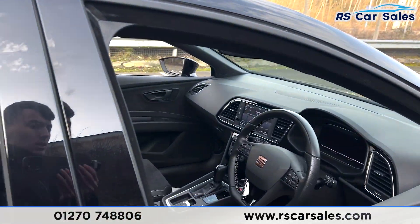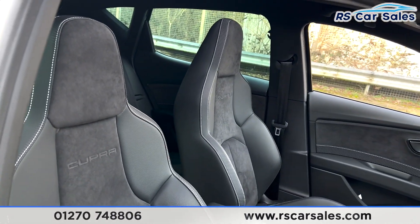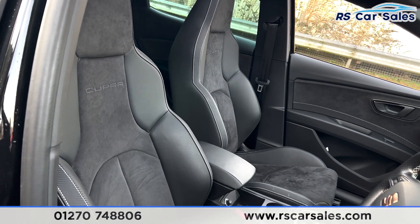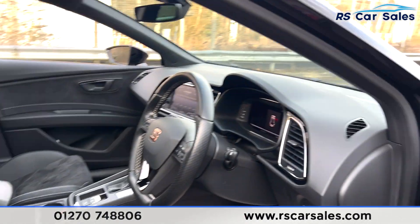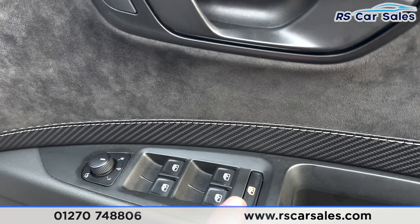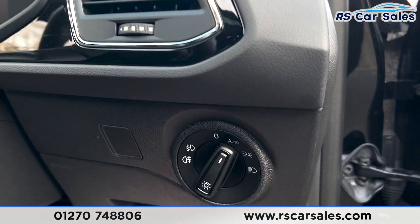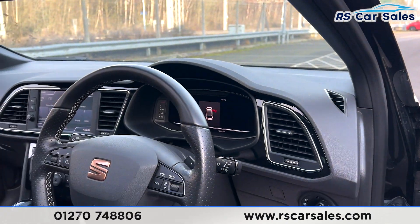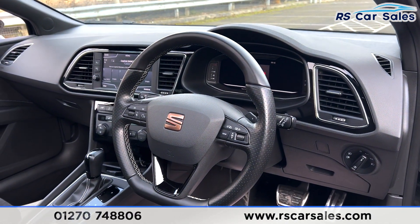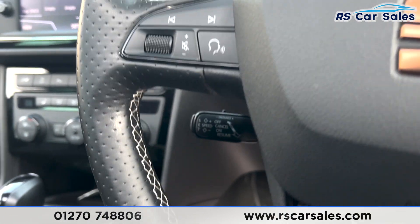Taking a look at the front, again the half leather and alcantara interior with the two Cupra front seats, which are very comfortable and both heated. Electric windows on the doors along with the charger for the rear. We have the electric heated power-folding mirrors, the auto lights, and the flat-bottomed multifunctional steering wheel with paddle shifters on either side. We also have the cruise control and lane keeping assist.